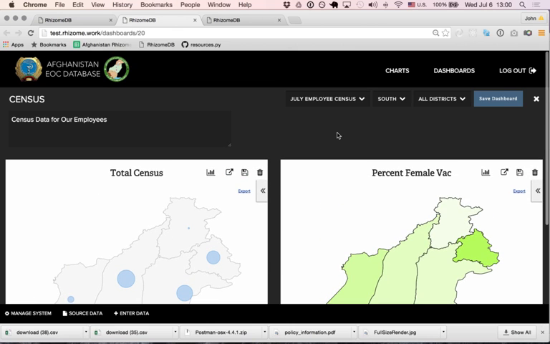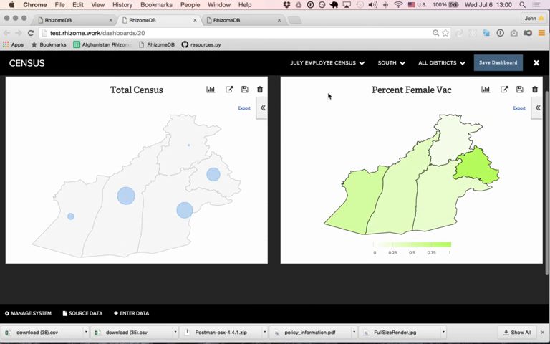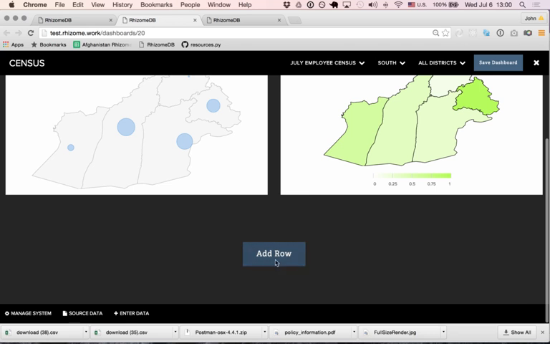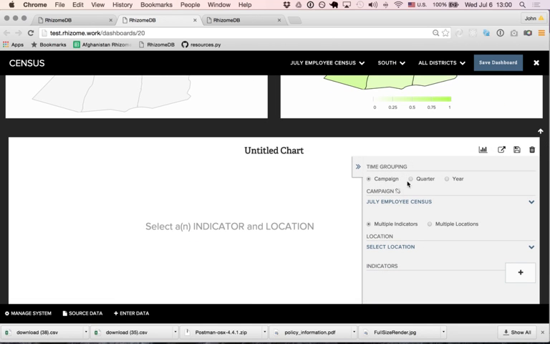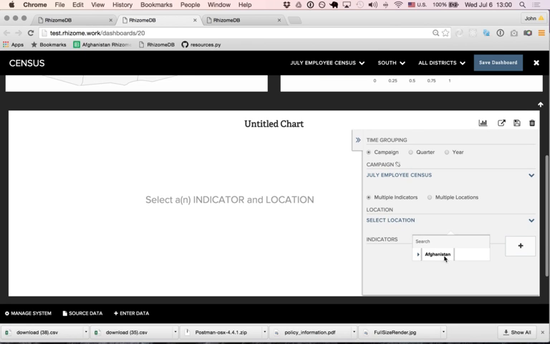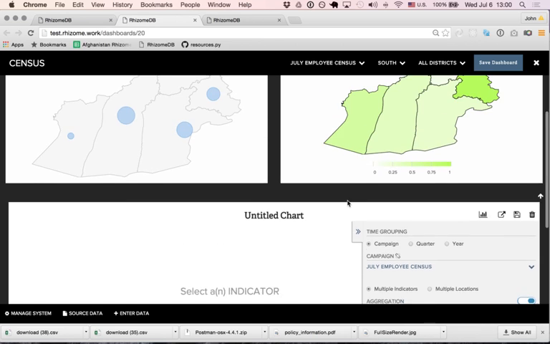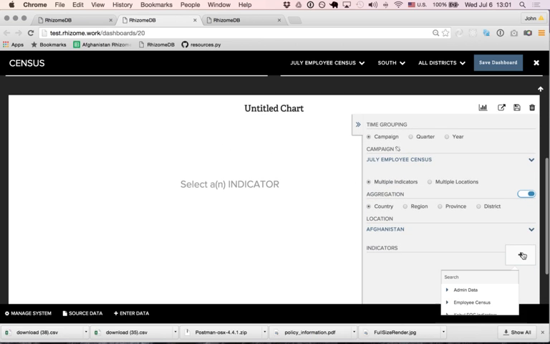So let's dig a little bit deeper. We're going to create another row. Just create one like this, and then let's create a column chart. And it's going to be for multiple indicators, but for Afghanistan. And the indicators are going to be, so we can use our tag to create here. So all of our nice indicators we've created and we put under here. These ones probably aren't going to be what we want. I think what we're going to want is male and female. We can create a nice stacked bar chart.